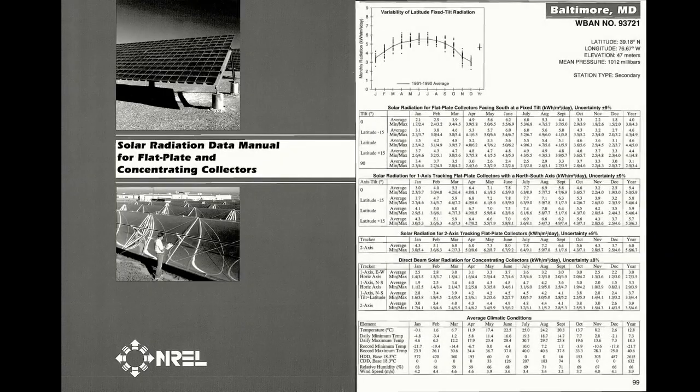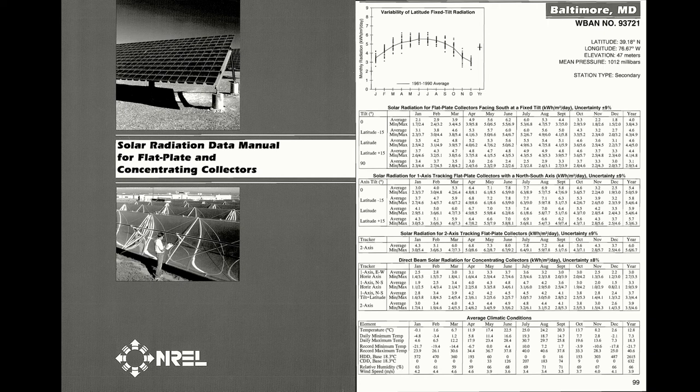Now we'll take a look at where some of this solar irradiance data can be found. We'll start by using the solar radiation data found in the Solar Radiation Data Manual on the National Renewable Energy Laboratory's website. A link has been provided in the description below. Obtaining the peak sun hours from this resource is rather convenient and accurate, particularly if you're close to one of the reported sites, but the accuracy will be somewhat impacted if you can't find a site that's near your actual location.